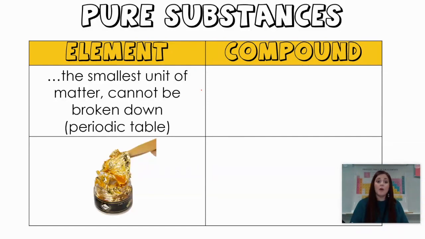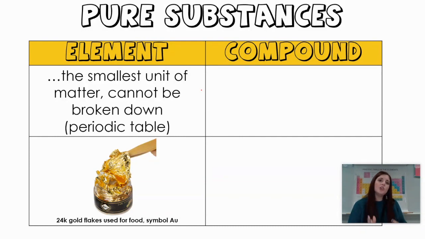So for example, if I am making some sort of dish, and a lot of times if it's a really bougie place, they'll sprinkle little 24-karat gold flakes on something. That gold is elemental gold. That gold is an element on the periodic table. It has a symbol of Au. So in that sample of gold flakes, that is a pure substance because everything in that jar is a gold atom.